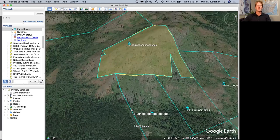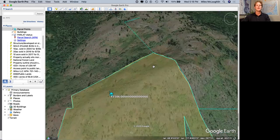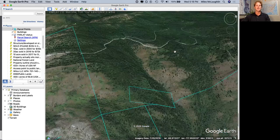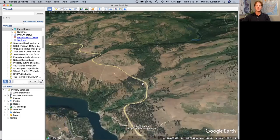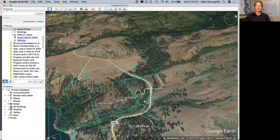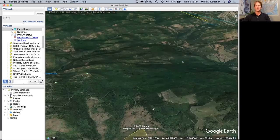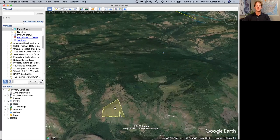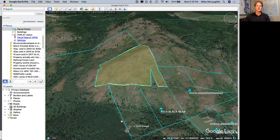30 to 40 foot easement along this whole side. So you can zigzag it in. I don't know how this little section works. If you want to just visit it and find the easiest route possible, go for it. I would zoom out. It looks like you're coming in from the north on this route. Assuming there's an access point off this road, getting you up here and over around here. So if not, head back this way, stay left of that house, start walking at some point.